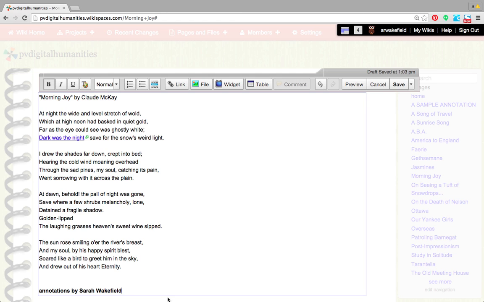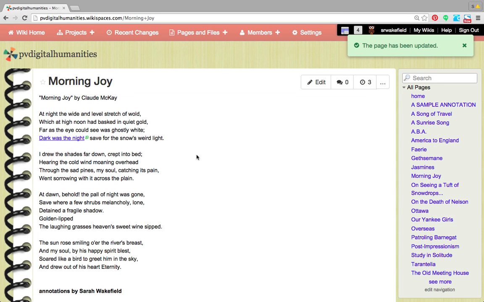Once you're done, I would like you to go ahead and put the date that you finished it. I'm not too picky about the date format. Be sure to save very frequently. This is something you can work on little by little until you have all of your annotations. Once you are satisfied with your poem, you want to go to the top menu navigation bar, copy that URL, and paste it into the submission box in eCourses. That way I know that you are 100% done and ready for me to mark your Digital Humanities Wiki annotation project. If you have any questions, you know where to find me.